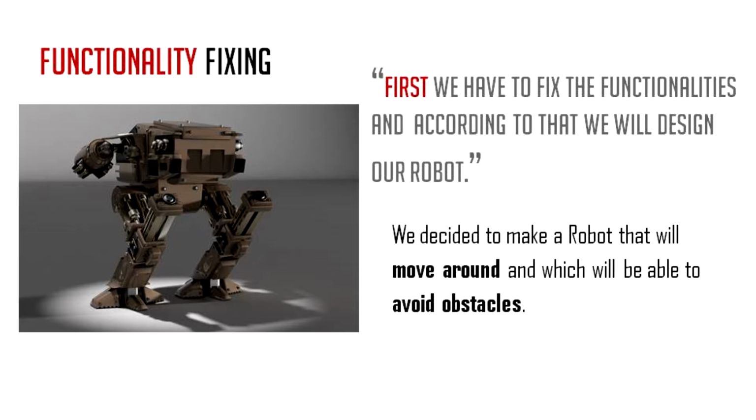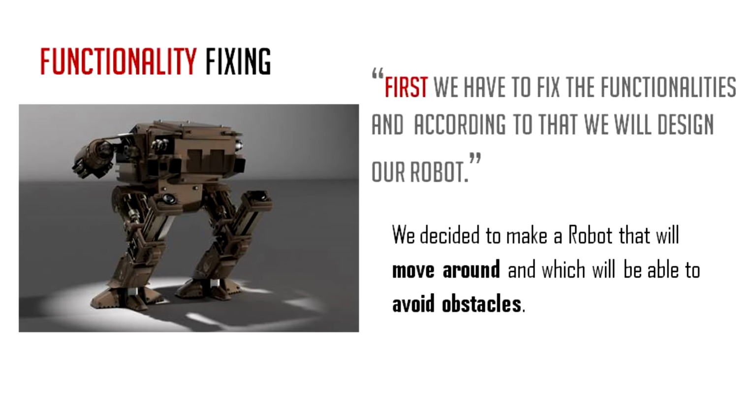Okay, so for our purpose we're going to design an obstacle avoidance robot. So our robot has to move around and it will be able to avoid obstacles. Okay, so now since we have decided these functions for the obstacle avoidance robot, this robot is going to move around, right?